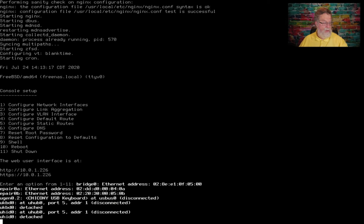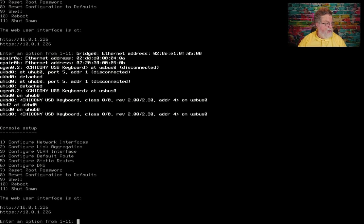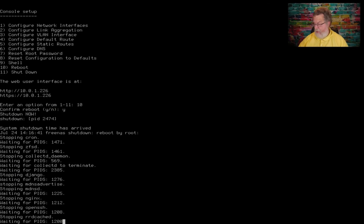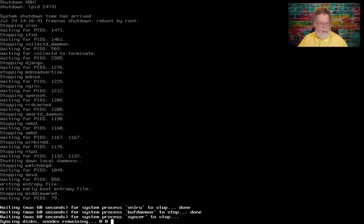Once I entered that address I didn't have to hide anything. Let's go ahead and show the process of getting this done. It found the network card. So we're just going to do a reboot, just to show you that the settings did survive. Because on the USB-C Ethernet one I was using as a temporary measure, the settings did not survive. Whatever it found, it wasn't enough for it to save.